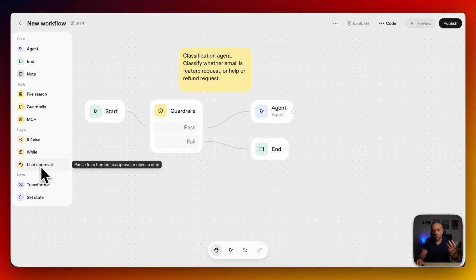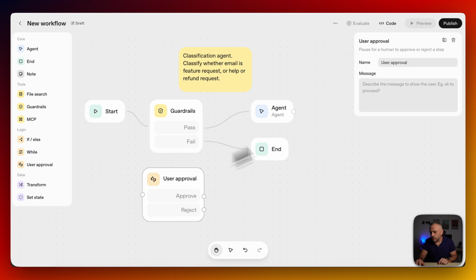We also have something called user approval, okay? So if you place that and we select it, this is a way for the agent to pause and for a human to approve or reject a step. Okay, so imagine you're creating an agent whose job is to do customer service, and the user requests a refund.